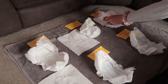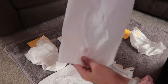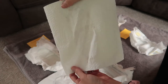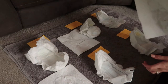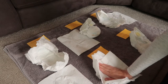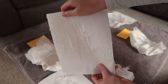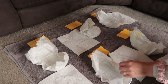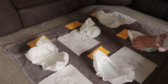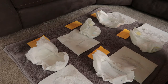The Fred and Flo Tesco nappy, again, absolutely soaked. I mean, this is probably the worst. You can even see my handprint. Yeah, that one's not good at all, the Tesco one. It was the same on the first one. And now we'll do the Asda Little Angels nappy. Again, it's come through to my hand. It's quite wet. I will put them down here and show you afterwards. It's better to see on the dark towel. And then the Pampers New Baby, which is again quite wet as well. So I'll just show you them now.